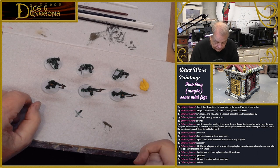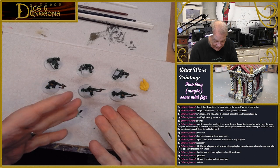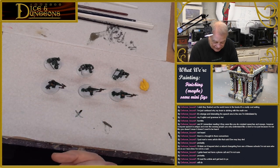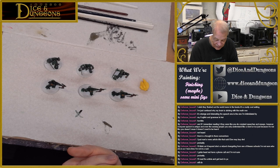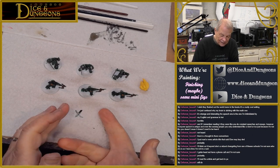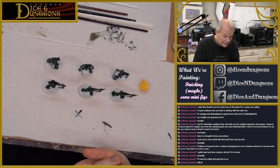Because we're going to run into these guys. They're adversaries. They don't like our party. I mean, yeah, we did steal some things. Well, no, we recovered some things that they had stolen. We recovered some things from them. And anyway, they're upset. So we're going to run into these guys and a couple of other things that I painted last week.